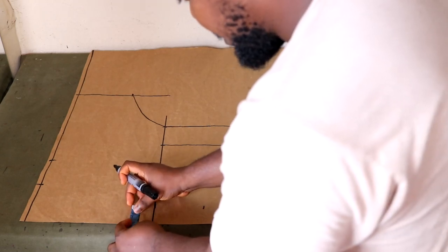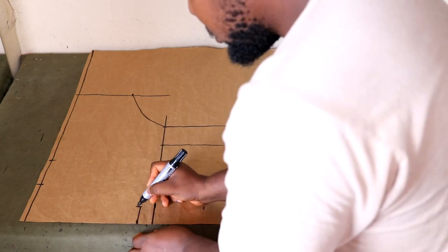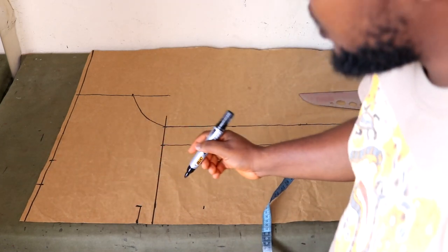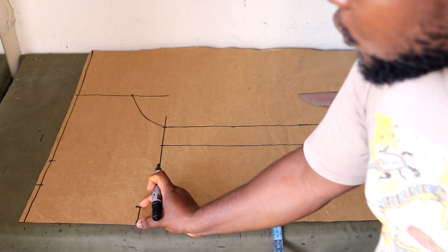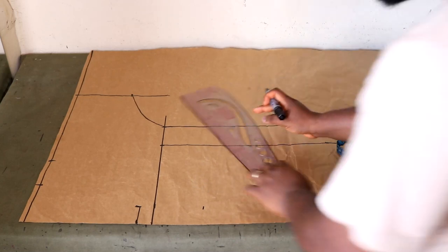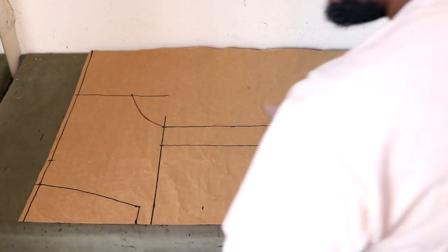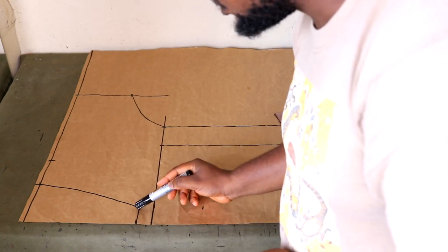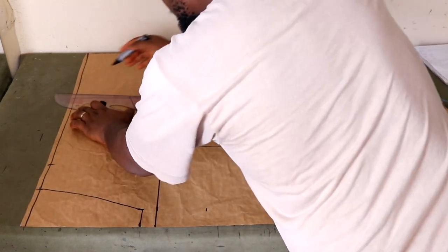At the 9-inch depth, you're going to place 2 inches - that is the width of the V-neck at the base. It's going to come from there, and there's something we need to do here, so just follow the steps. Neckline width 4.5 inches, neckline depth 9 inches. At the 9-inch point, place 2 inches on each side, then draw a curve from those 2 inches up to the 4.5 inches at the top using the curved part of your ruler. At the end, leave an inch for sewing allowance.